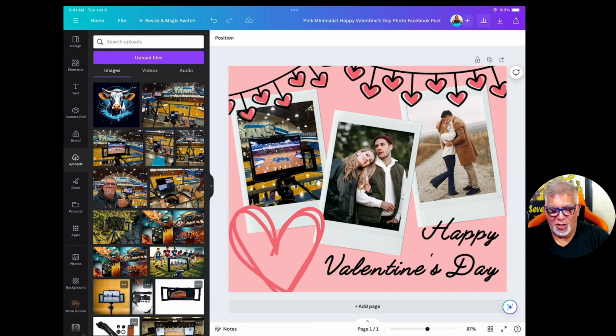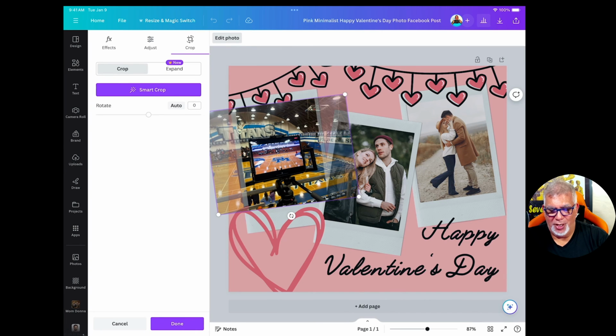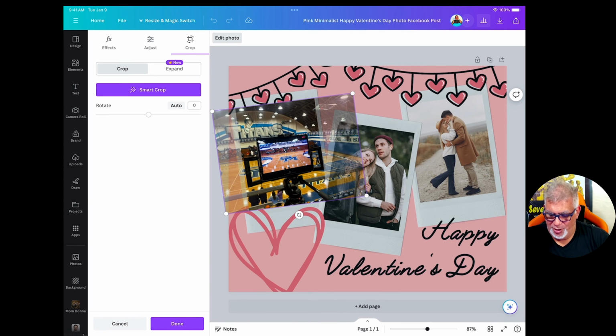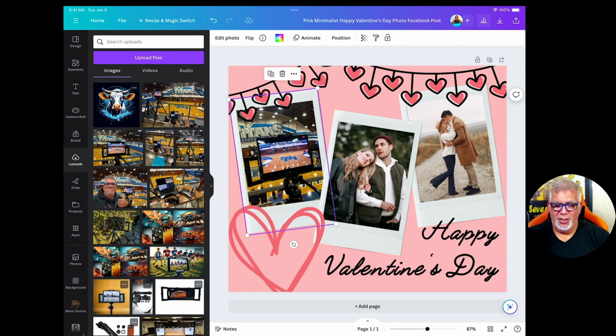So I'm dragging this over here. I let it go and it goes right into the slot right there. I'm going to double click on it once and that way I can move over and make it more centered. Press the enter key on the keyboard or just double tap. So now I've got my own image there of one of my products that I have.